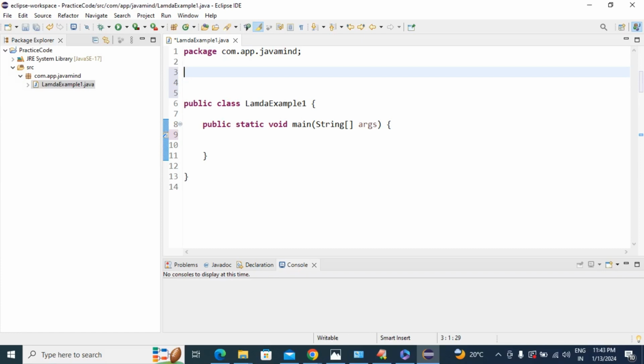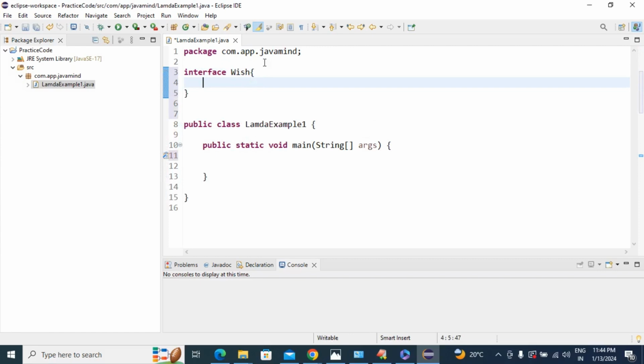For that purpose we create a functional interface, not an interface. A functional interface contains only one abstract method. Suppose the interface name will be Wish.